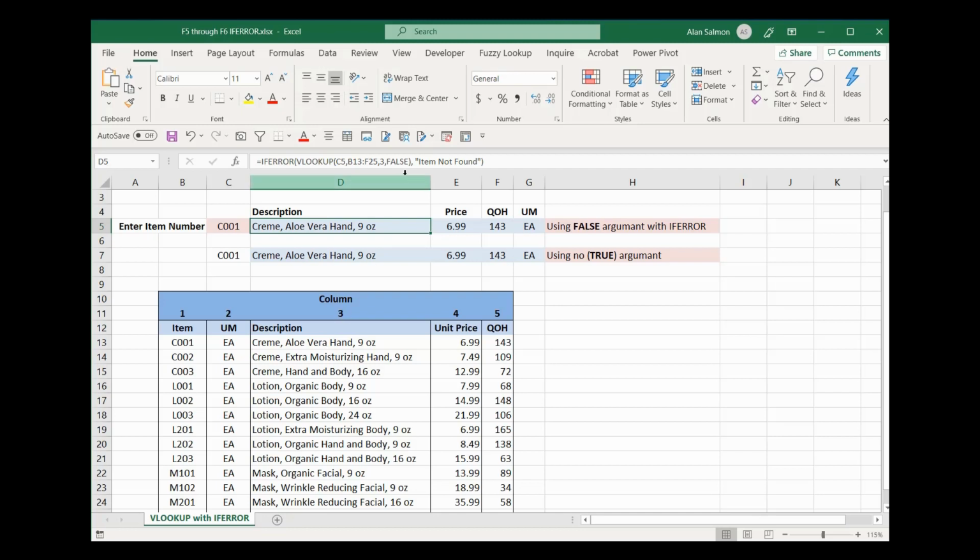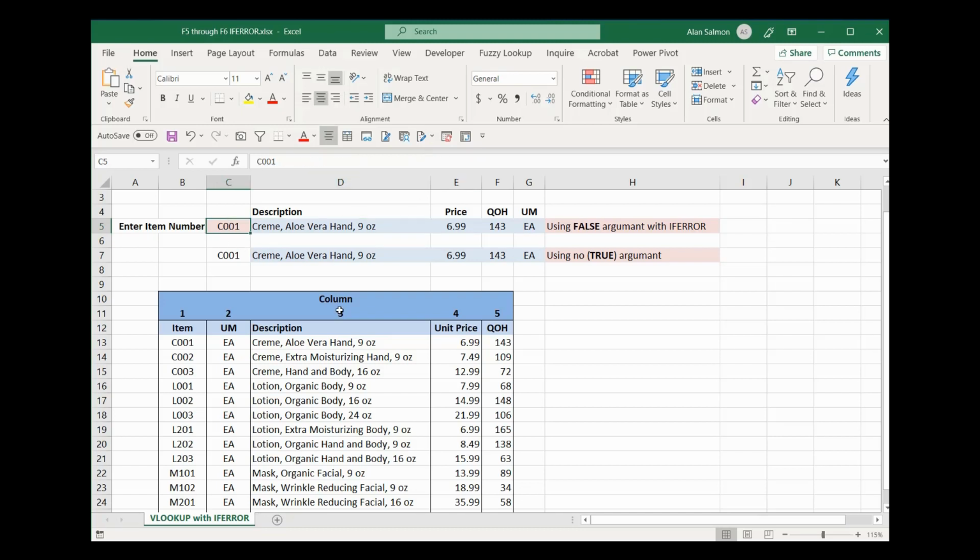And you notice that it's false. So that means if it's true, that if they don't find anything. So if C001 is not found, then we'll get an error message. But if we put in IFERROR at the beginning and then put in what to do if it's not found, which in this case is item not found, we'll never get an error message.